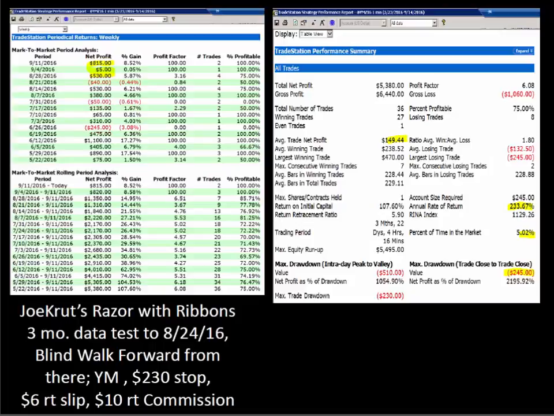Now, this is using our traditional optimization method, which I think is one of the best around, where you take 3 months of data, you optimize it, and then you run it for a month. Ever since March of this year, my systems have been in drawdown in general. And I think the reason for that really is we've seen a market that has gone from a bull market to a stagnant market, and I think we're coming into where it's a bear market and turning. It'll probably turn right after the election, no matter who's elected, and it'll probably be a bearish market, in my opinion.